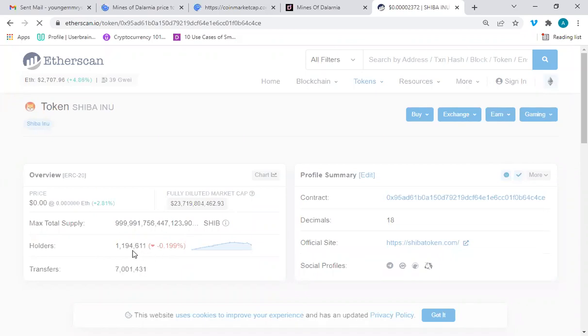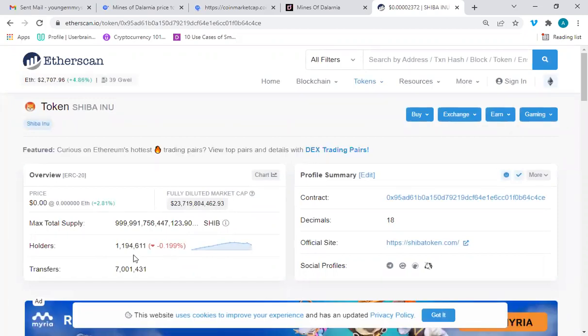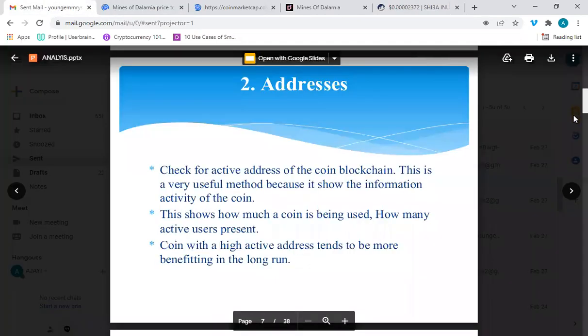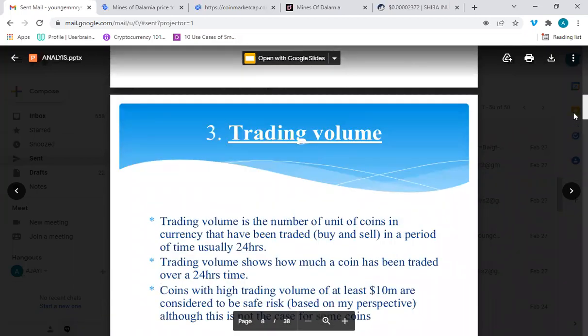So if you are seeing Shiba Inu pumping, Shiba Inu doing wonders in the market, it has a lot of people behind it. That's a lot of holders. And you know that holding a coin, staking a coin or token actually helps a coin. If you hold a coin, especially if you stake a coin, it helps prevent massive sell-off. And that's why coins like Phantom that has good staking are actually good coins, right? So that's addresses. I've already explained this in the video. I'm just trying to refresh.